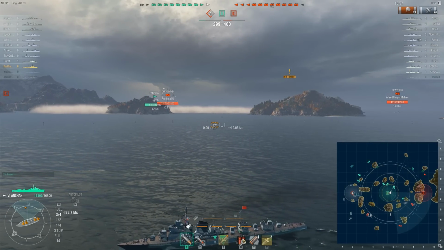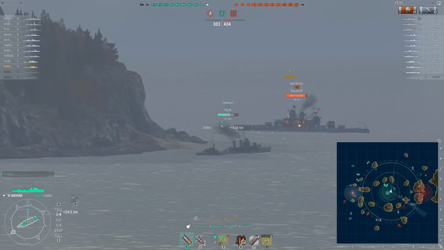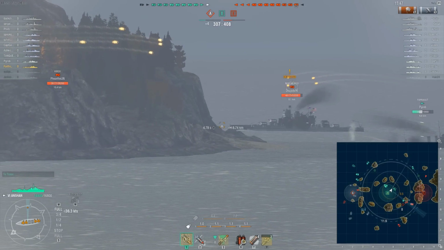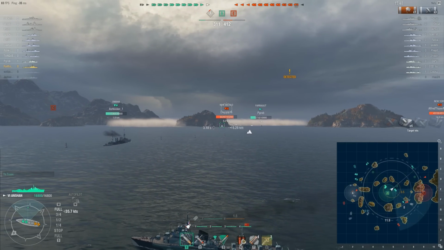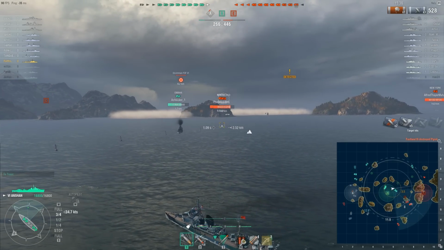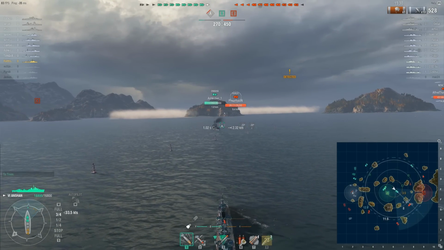The enemy Clemson, he's already dead. The friendly Farragut, yes, the friendly Farragut got the kill, and he's going aggressively towards the enemy New Mexico. And the only reason he would ever be that aggressive is if he has torpedoes. And indeed, the friendly Farragut sends out torpedoes on the New Mexico, and he suffers the consequence for that. Will the New Mexico survive or even take any damage? It looks like a couple did hit.